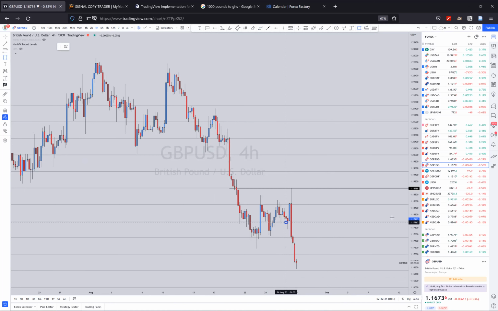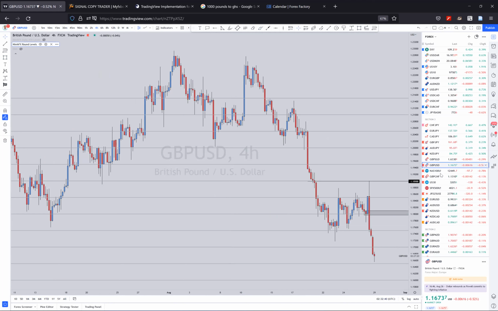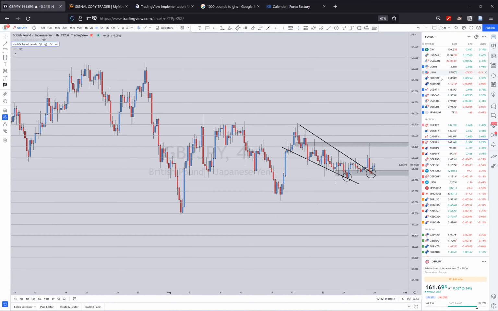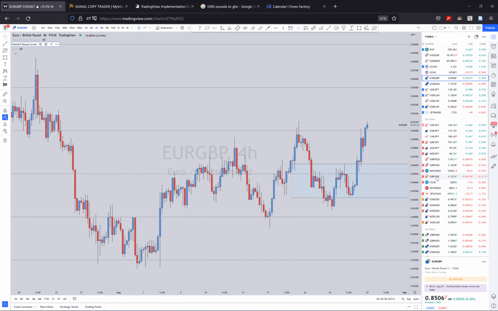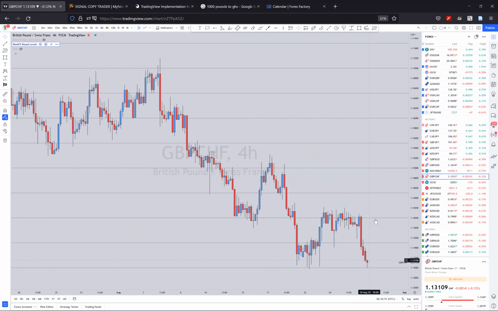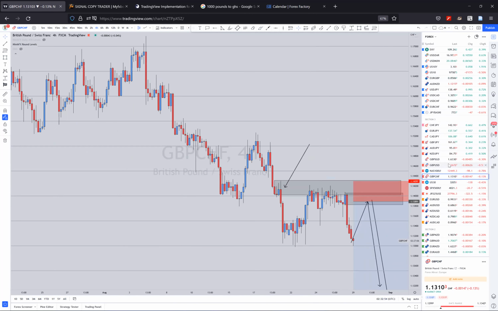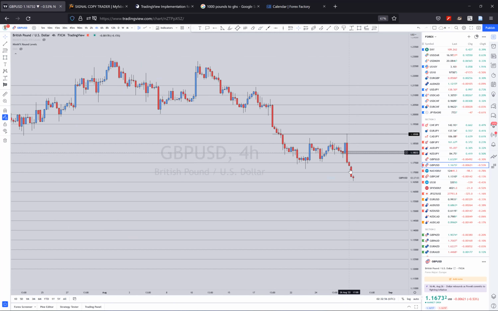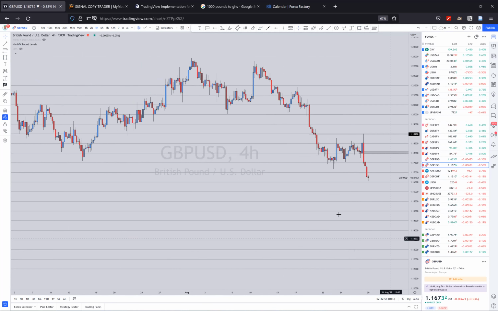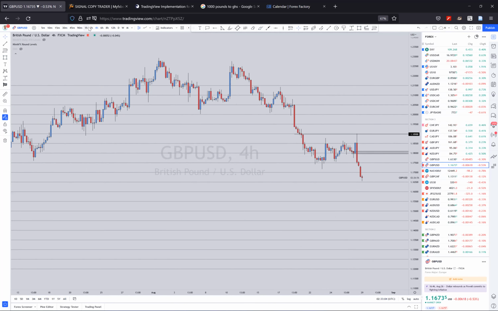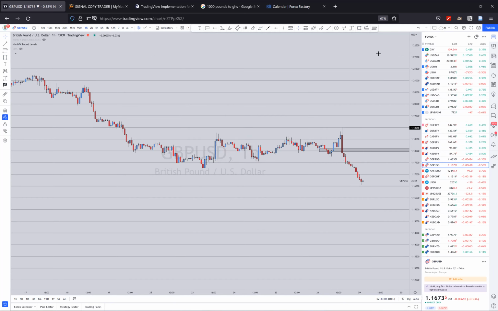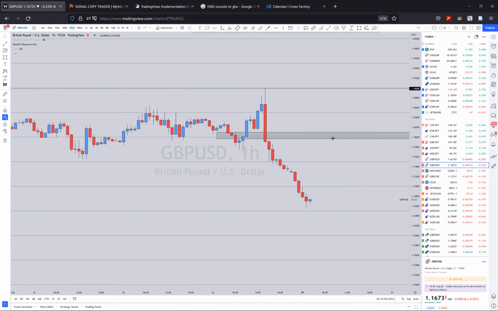I'll be keeping an eye for a pullback to this level, so that this pullback should fall in line with GJ push to the upside, Euro GBP push to the downside, and GBP CHF push to the upside. So here I'll be looking for the pullback to the upside to continue selling. So the sell is not done. We'll look for pullback to the upside, so that also presents nice buying opportunities.